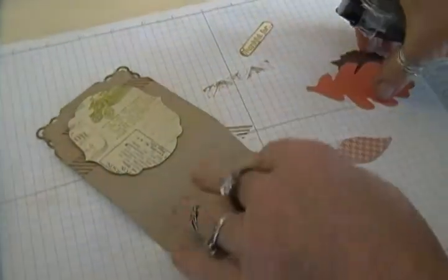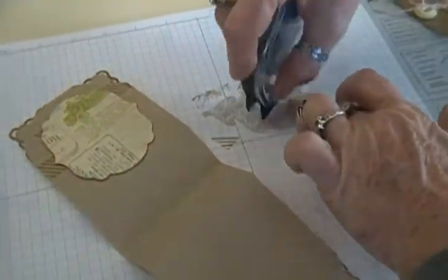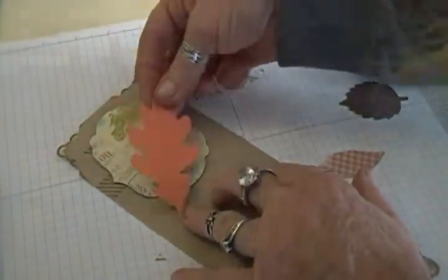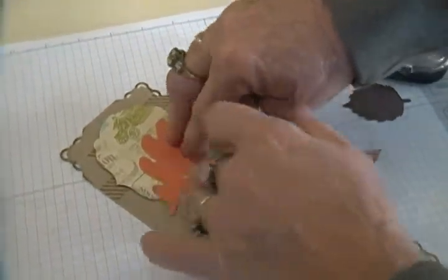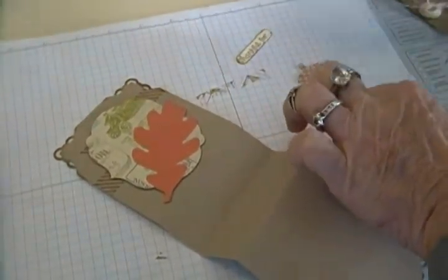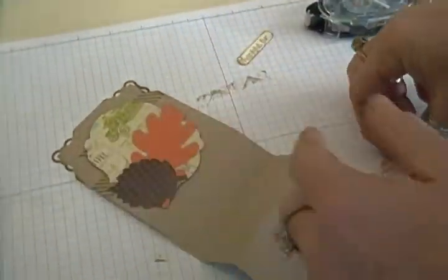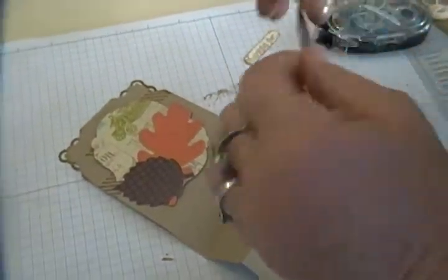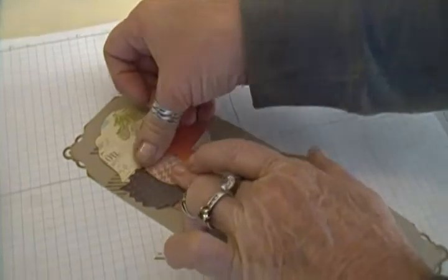Here it is. And we're going to add first this bigger leaf on there. Okay. I just kind of went at an angle. And then we'll add this little brown leaf. And then this little thinner leaf. Oops. Okay. And that will go up here.